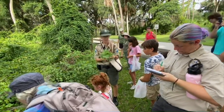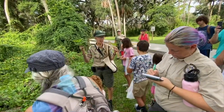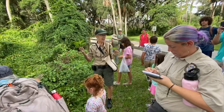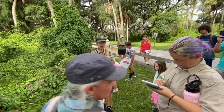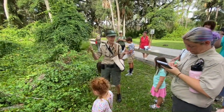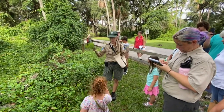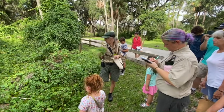But it's abundant. And the young leaves, you can either cook, put in a quiche. I've made pesto out of this, with pine nuts, which we'll look at later. So anyway, the young leaves will be like right here. You can either eat them raw in a salad, or you can put them in a quiche, or you can put them in a pesto. So it's a common, abundant plant, lots of this around.